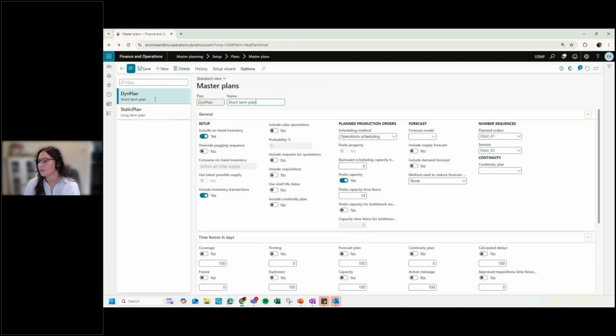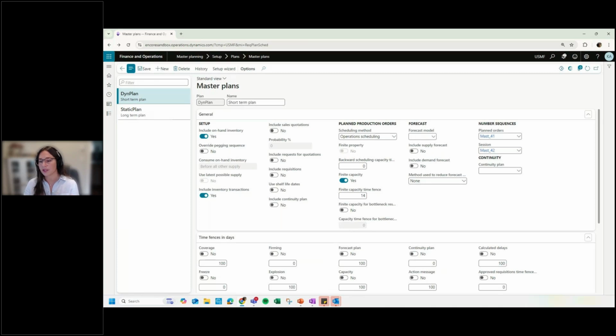So you can see right away I've got two plans set up here, the dynamic plan and the static plan. I've added the descriptions to be a little bit more helpful. Generally, the dynamic plan is considered short term and the static plan is long term. In general, the master plan is where you specify settings for your MRP batch job that best align with your business needs.